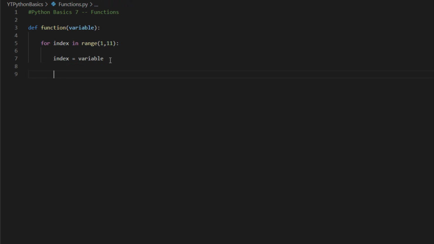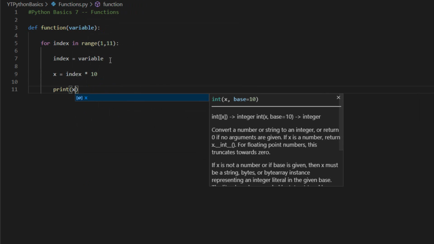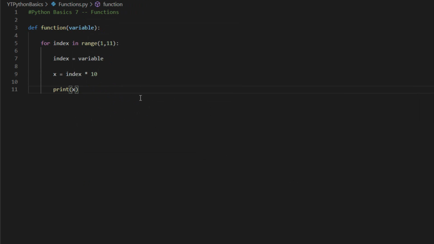So we'll just do some simple number stuff. So we're going to make a new variable called x, and then we are going to subject that to a small equation. So we can do index times 10. Keep it simple, something like that. Index times 10. And then we want to print what x is for every iteration through from 1 to 10. So this is pretty much as basic as a function can get. Real go-to point for what a function is trying to achieve. It's trying to have a lot of high cohesion and a lot of low coupling.